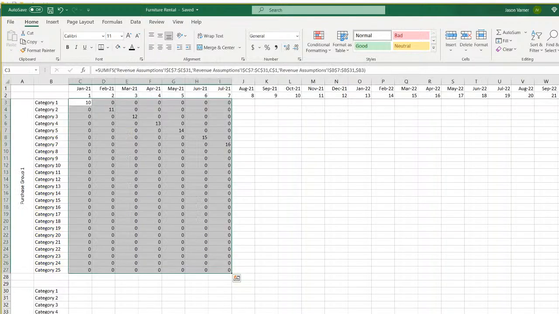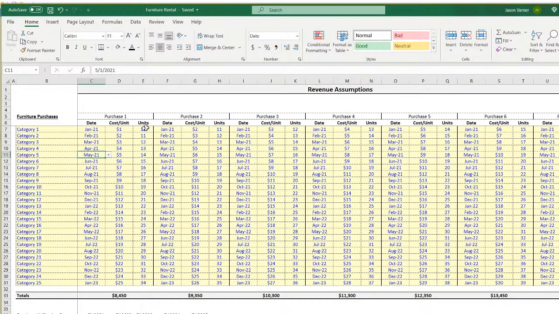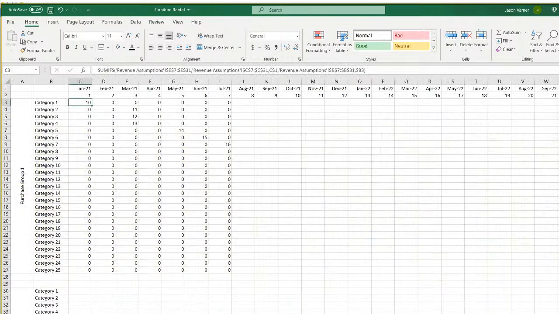So I think that's a huge thing to start. So here it has by category. Just making sure this works. Okay, so then it would just go down.